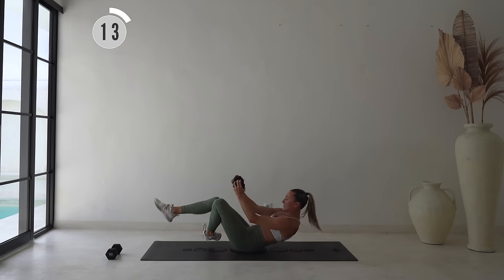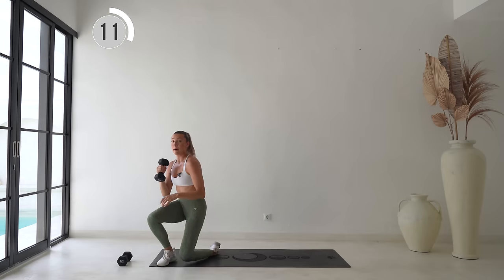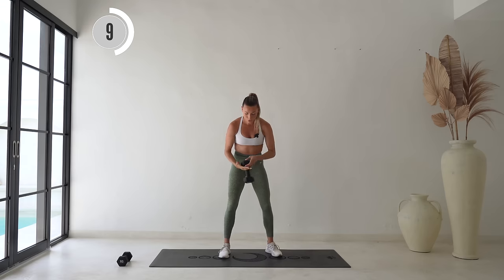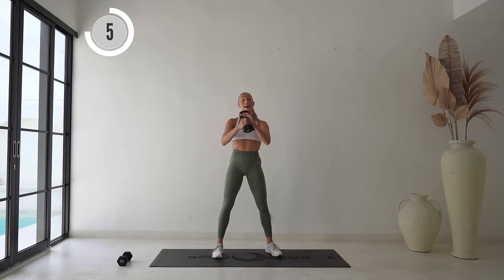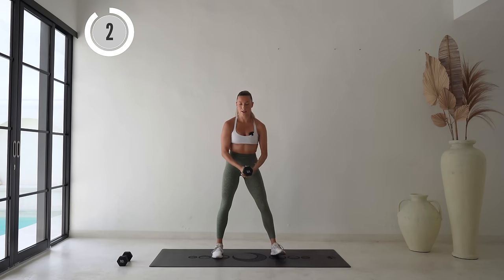Stand up with that dumbbell, moving into dumbbell swings. You can hold the dumbbell between your fingers like this, or you can also hold it in the neck of the dumbbell with both hands. Let's go.